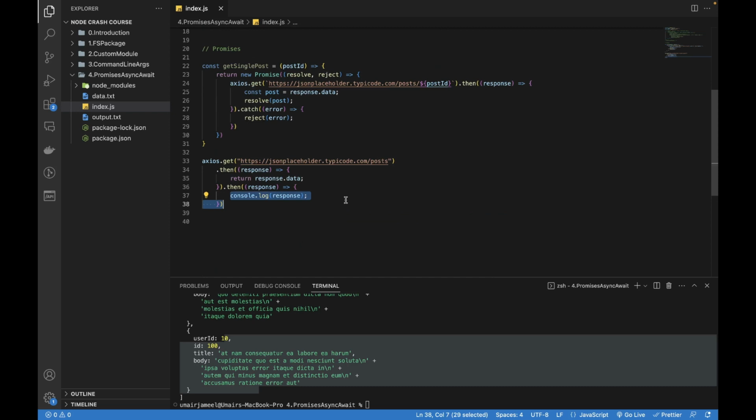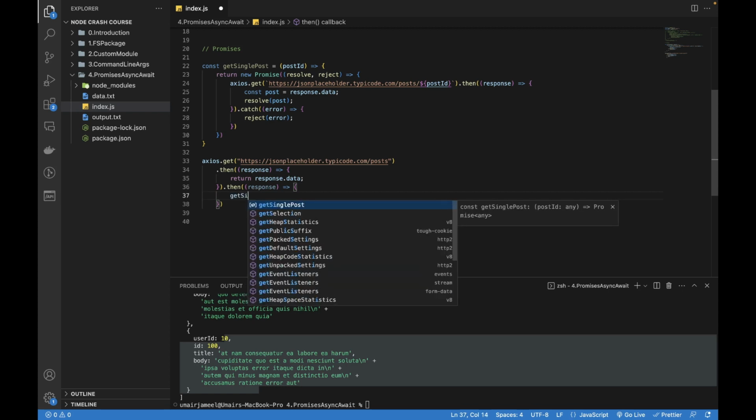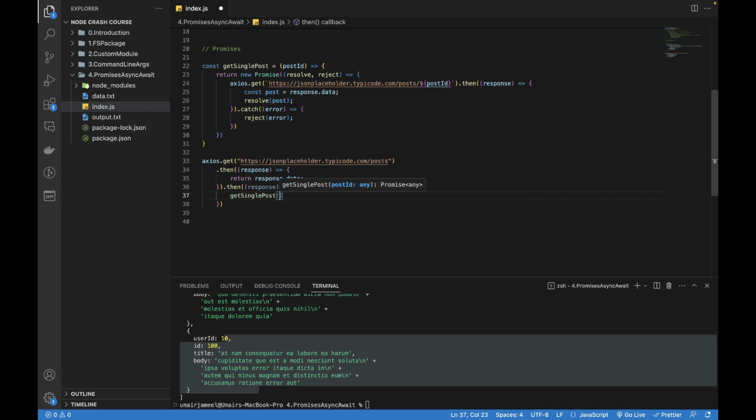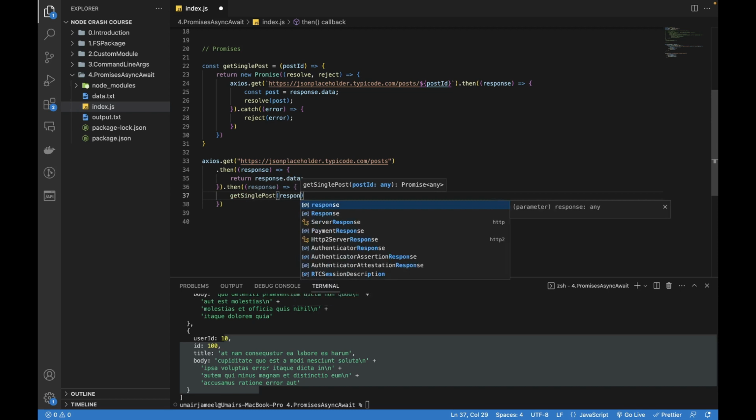Rather than actually printing the response, let me call this function now to fetch the data of a single post. So inside this then I'm going to call a single post, and inside it I need to pass an ID.